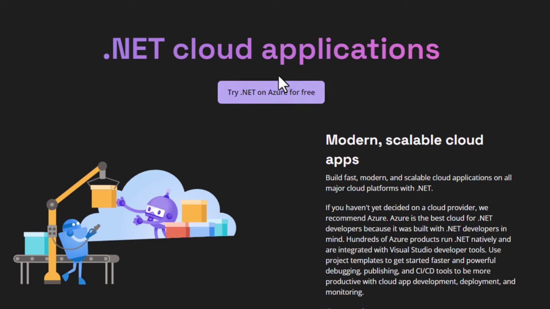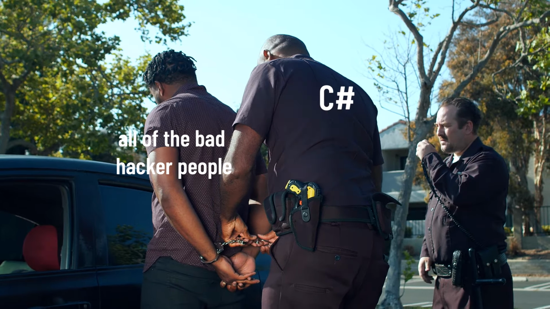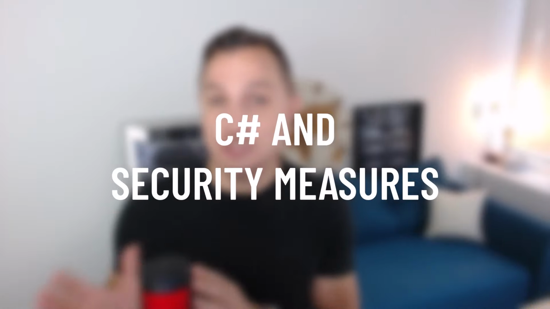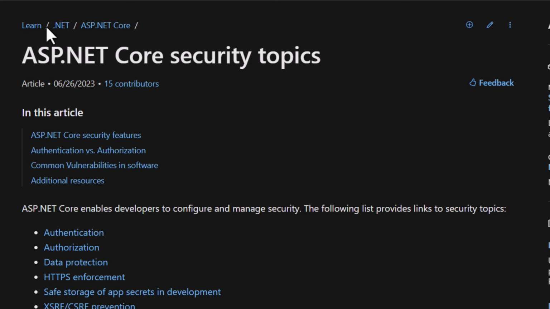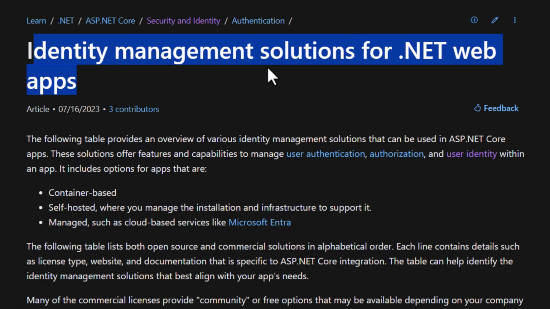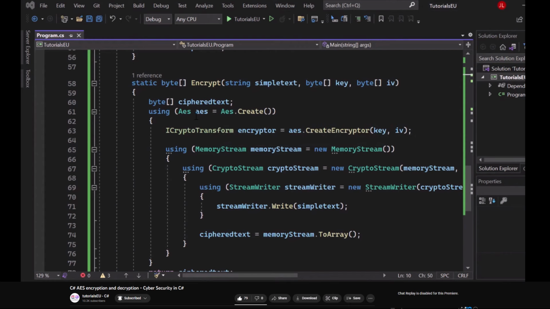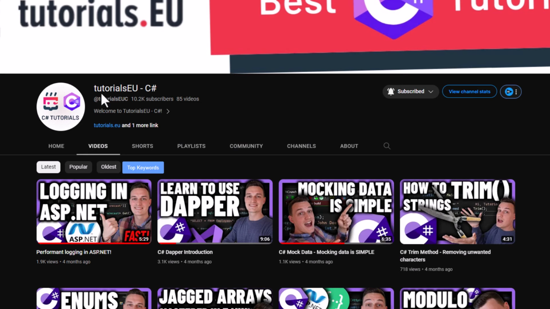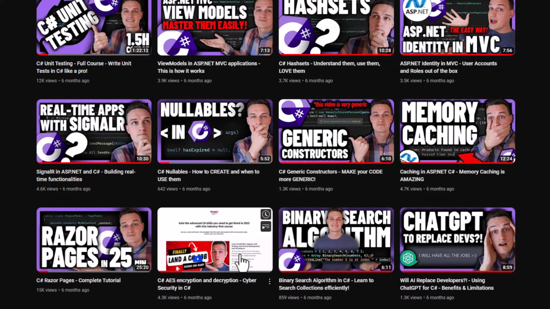We've looked at how C# and .NET have adapted to the cloud, but let's not forget security, a cornerstone of any robust cloud solution. Securing the cloud, C#, and security measures. When it comes to the cloud, security is non-negotiable. With advanced features like Azure Active Directory and the security capabilities integrated into ASP.NET Core, C# offers robust options for identity management and secure data transmission. You can also take advantage of libraries that offer strong encryption and secure coding practices to keep your cloud applications safe.